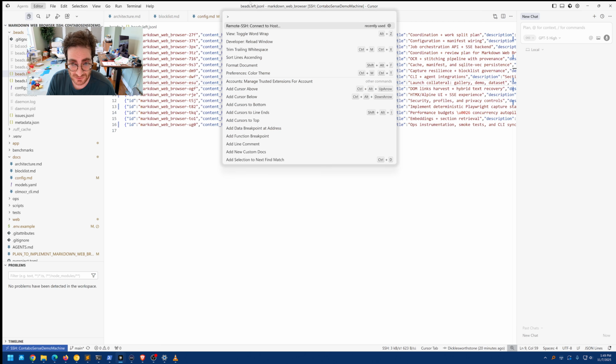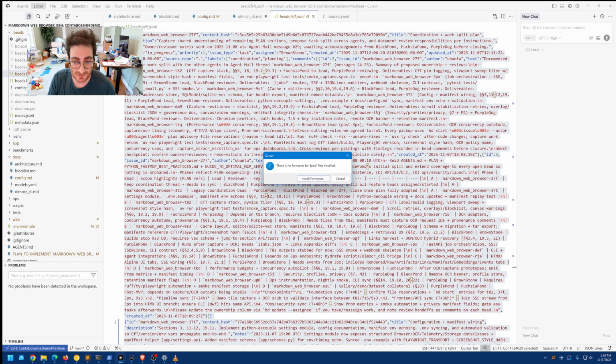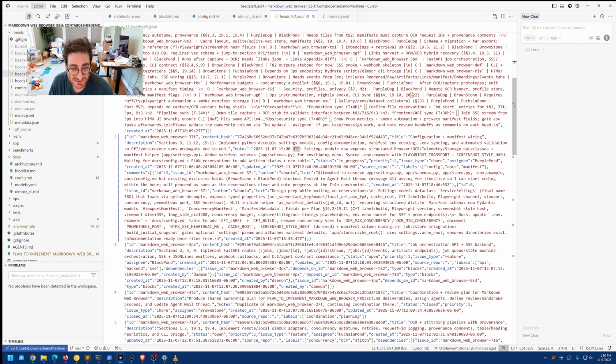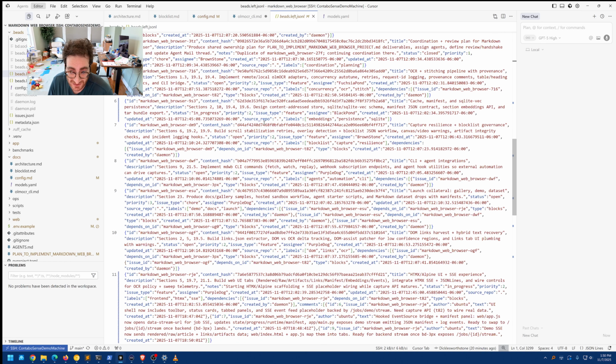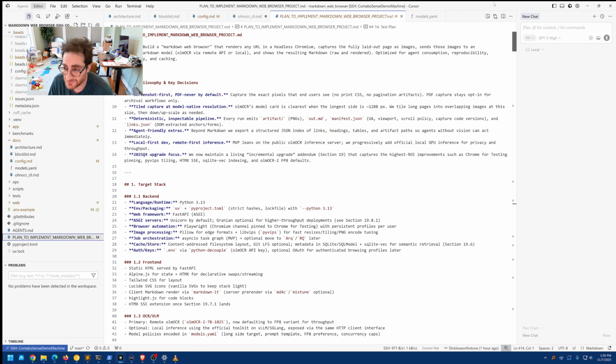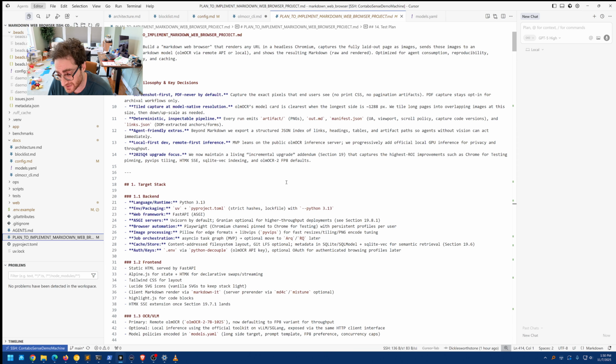You can see these are the individual tasks that have been created from the plan document. So much of this comes down to how good your idea is. The most important thing is how good your idea is for making a project in the first place. But once you have a good idea that might be a useful project, it's about figuring out the right tech stack to implement it, and then turning it into a plan and iterating. It's much easier to iterate in the plan because you haven't done anything yet.